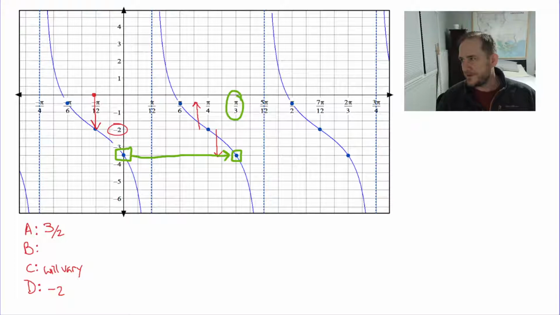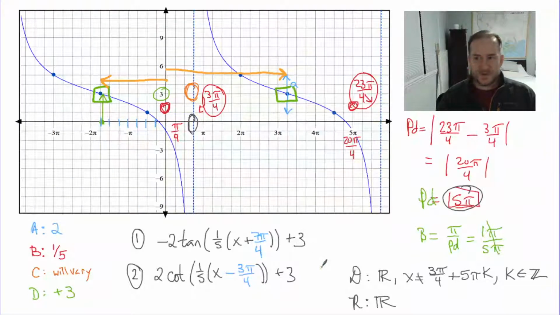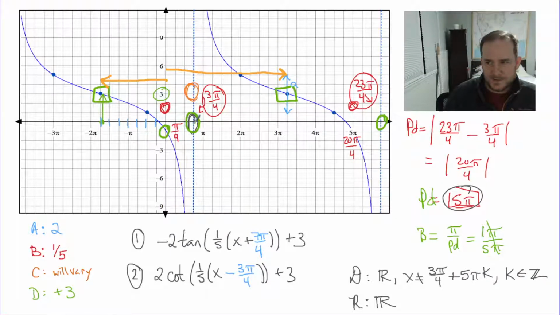Now, did we have that luxury last time? We did not. The point on the y-axis was not a critical value. So what do we do? We found 2 critical values. In this case, we used the asymptotes. And we literally just looked at it and went, if I drag this 3 units left, it'll be on the asymptote. It'll be on the axis. So I'll just drag this one 3 units left. And in doing that, we found ourselves sitting right at 5 pi. And then we knew the period was 5 pi.